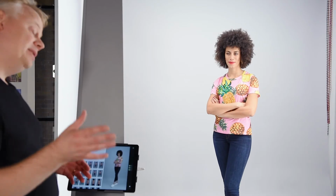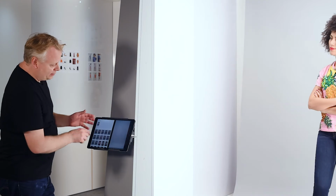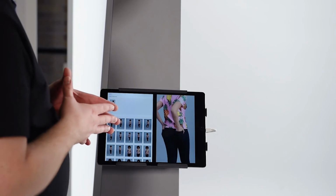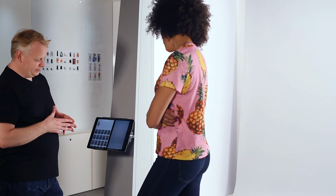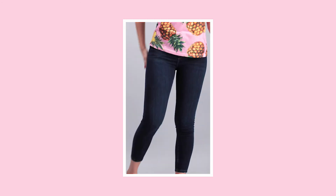Great, so that's all 3 sections recorded. The system is now actually editing the video for me, so taking those 3 clips and blending them together with transitions. And now we can have a little preview of that. So we've got great looking footage of the front, nice close-up details here, and then we have leaving the frame. In this particular example, it's a very simple e-commerce video that can help sell this t-shirt.